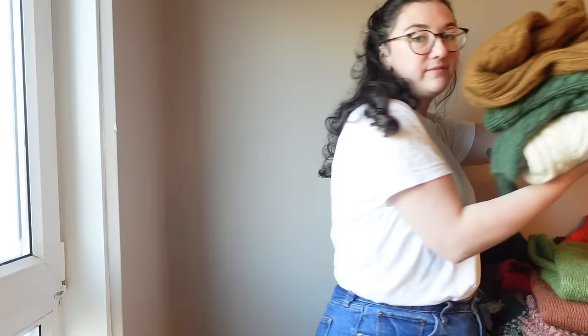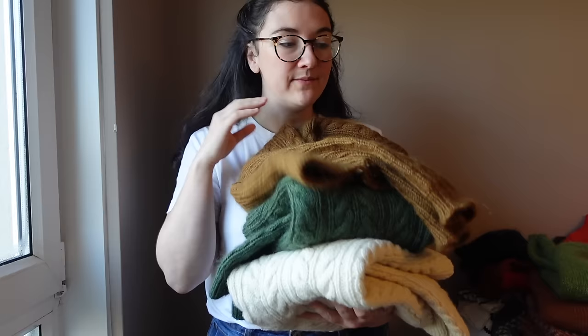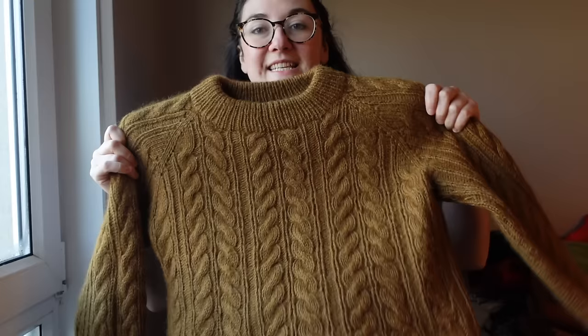First up I have three versions of my Dorney sweater — the top and bottom ones knit by myself and one sample knit. The version I wear the most is my very first sample. I reach for this sweater a lot because it's one of my few sweaters at this chunky gauge — it's worsted weight held with mohair, about 18-stitch gauge. It's warm, so on cold days this one almost always comes to mind. It's Filcolana Peruvian Highland Wool held with Sandnes Garn silk mohair.